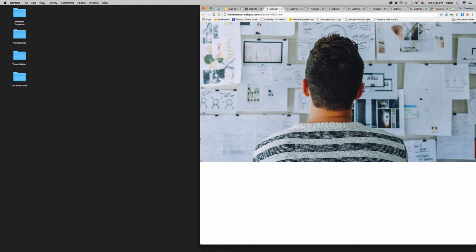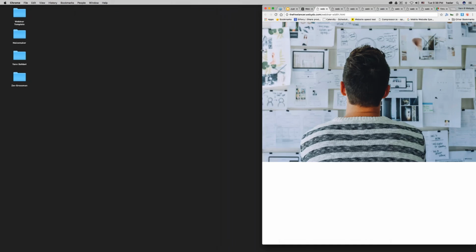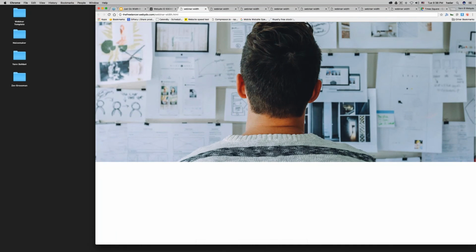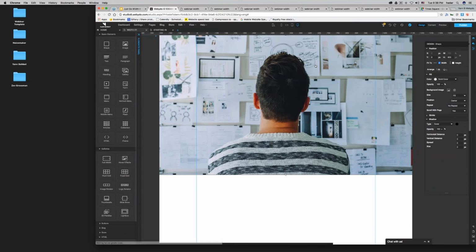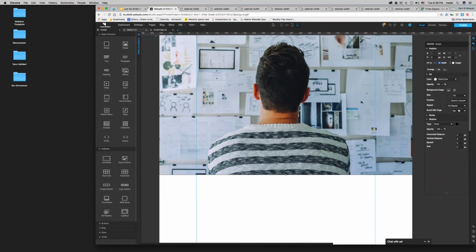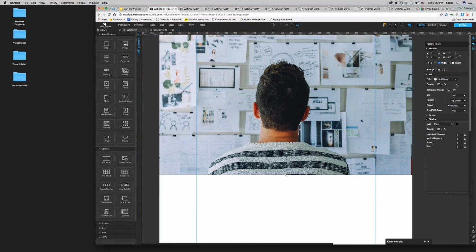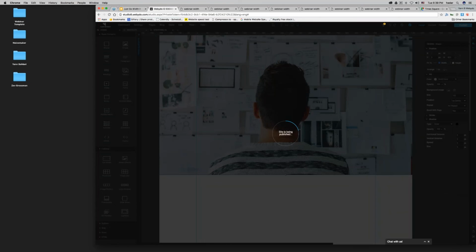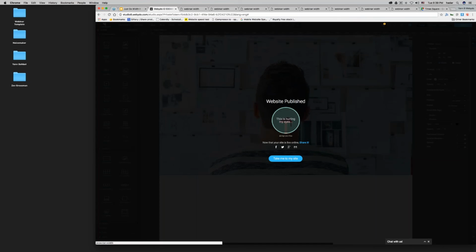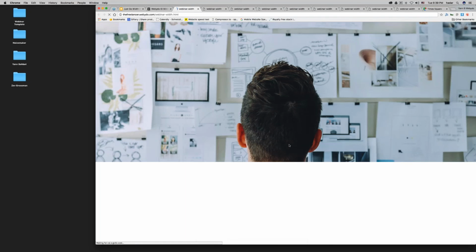Screen size. Sometimes you see it like this, sometimes like this, depending on the screen size of the client. If you go on the position, you can put it to bottom center, which pushes the image up, or top center, which pushes the image down. If you publish this, you're going to see that the head is really pushed down inside the element.